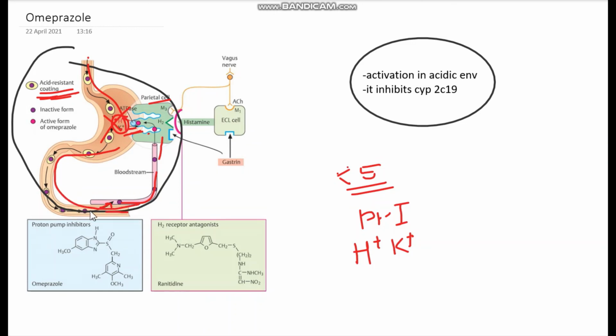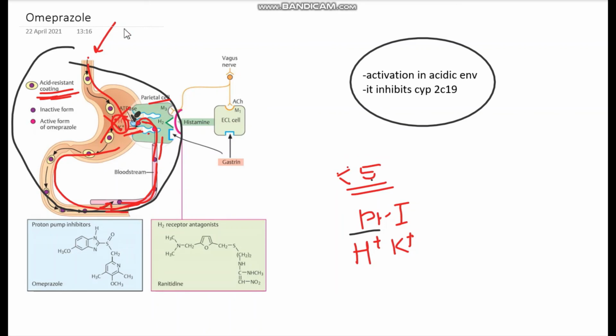Once the drug has reached the bloodstream, you will ask the patient to now take food so that this pump starts working. And when the pump starts working, there is acidity in this area of the canaliculi of the parietal cell, and this drug will reach this part of the parietal cell. It will get activated and will inhibit the proton pump. So it is important that the proton pump inhibitor gets activated, and it will get activated only after it reaches the parietal cell, if you take the food after taking the drug.